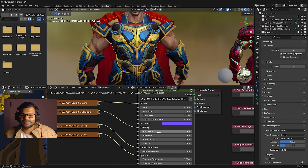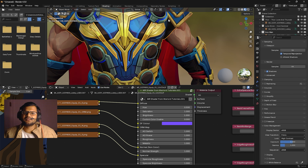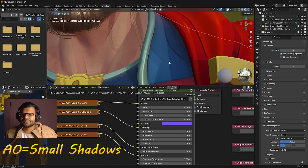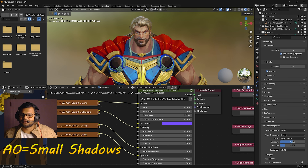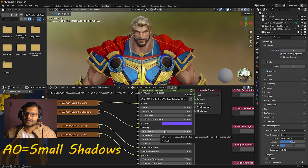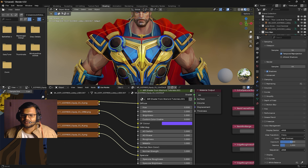We can disable the custom color. I've also added an AO switch option — if you don't want to use the ambient occlusion map, you can toggle this off. You can see it instantly makes things a bit brighter, reducing darker areas. If you turn off ambient occlusion it gets a little brighter. I'll keep it on because it adds extra depth to the character.